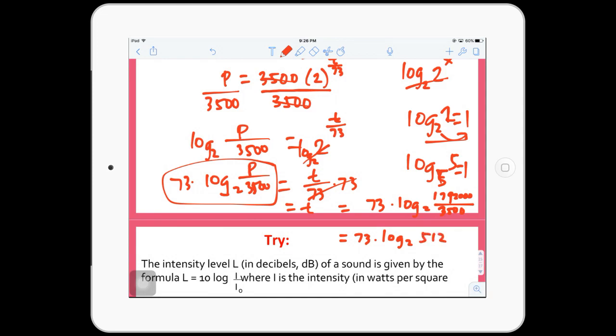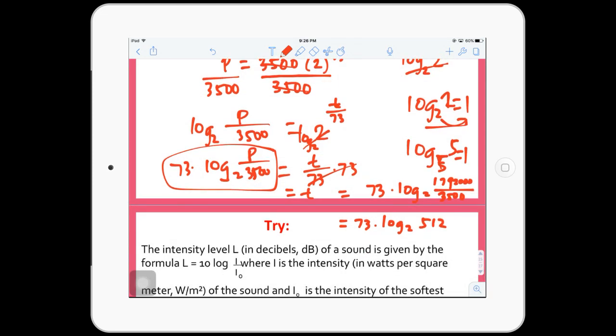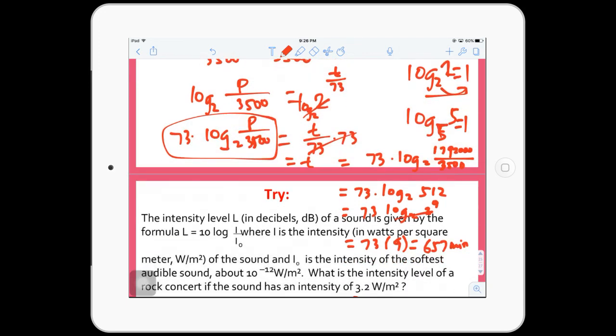And now we're going to actually rewrite 512 as 2 to the 9 power. So bringing everything down, we have 73 times log. Remember I said log 2 of 2 will give us 1, so that will cancel out. So we actually just have 73 times 9, which is 657, and this unit is minutes. And if you want to convert that to hours, you can just divide it by 60, and that'll be approximately 10.95 or 11 hours. So that will be the answer to this question.